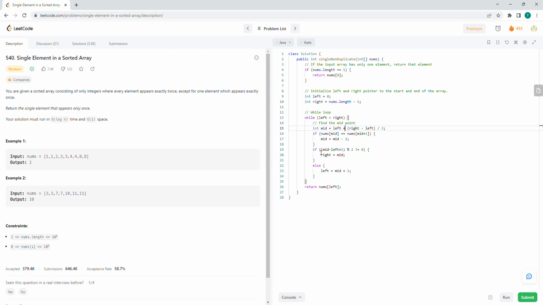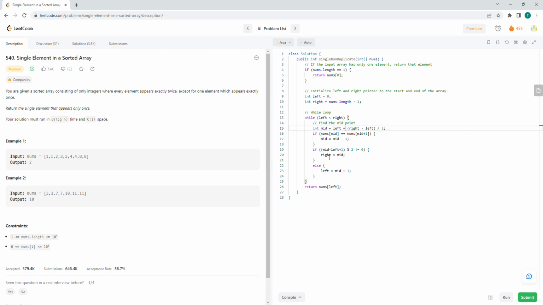And what we did here is a little bit odd, but we're checking for the parity of the range. If we take the midpoint minus left plus 1, and the range has an odd number of elements, that means that the non-duplicate element lies on the left side of the range. Therefore, we update our right pointer to the midpoint.